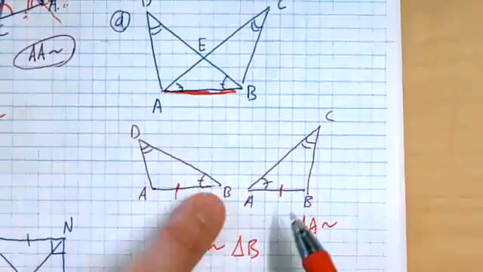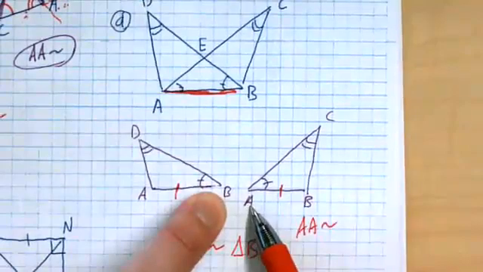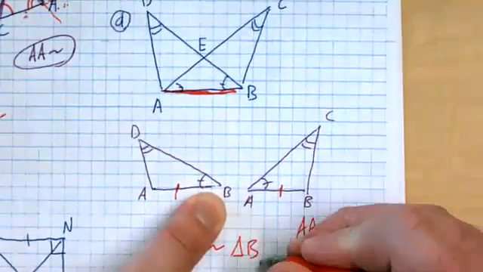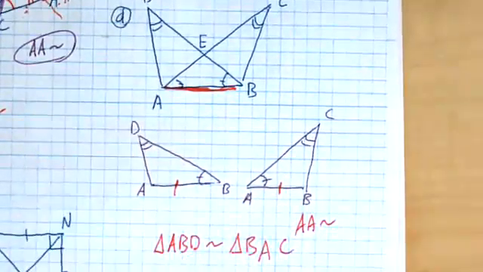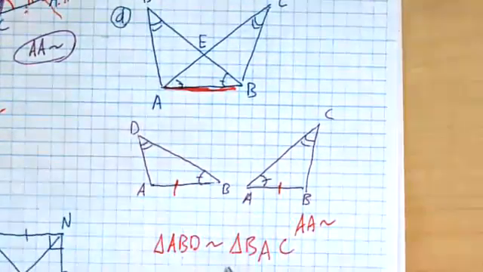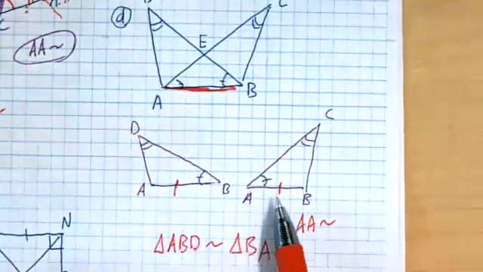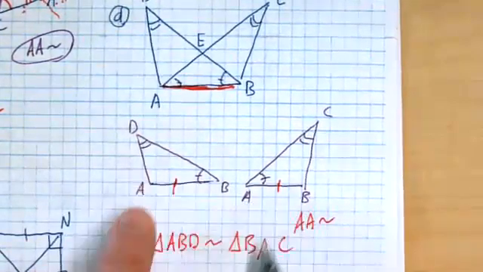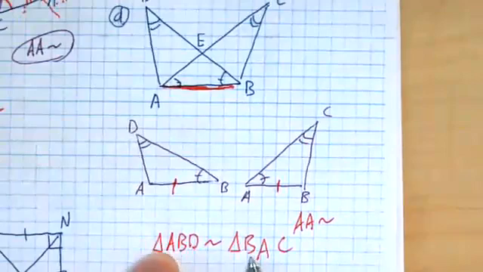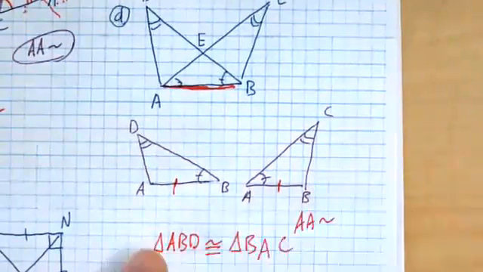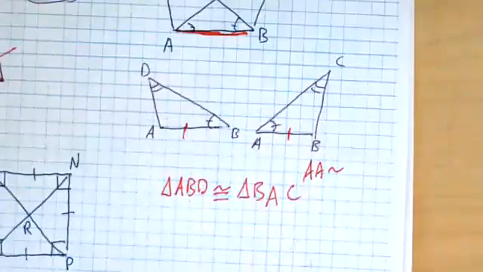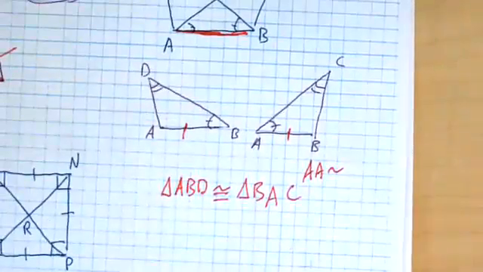And then I have B next. You think A is going to be next? I think so too. And then you're saying C matches up with D. I agree. So we know for sure they're similar. Now, look at the sides that we have. This is AB and AB. Are AB and AB matching sides this time around? They definitely are. Okay, so now we can say they are congruent. So go ahead and put that equals in there as well for the congruence.